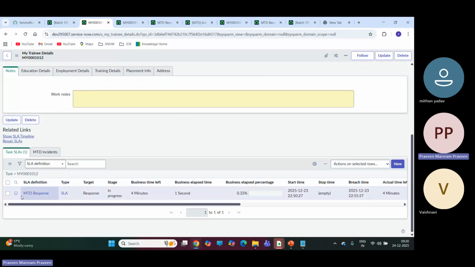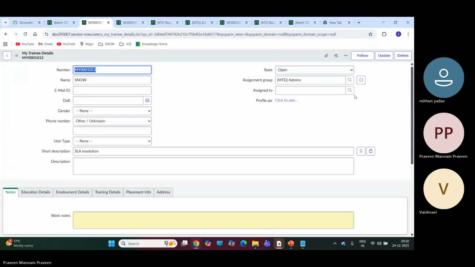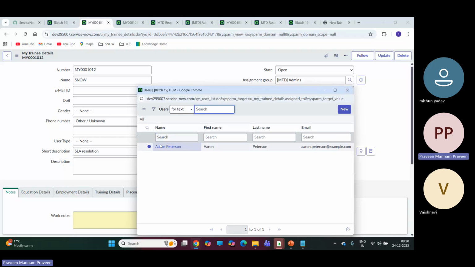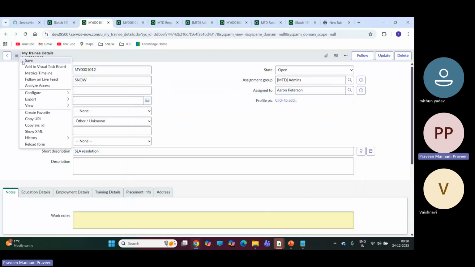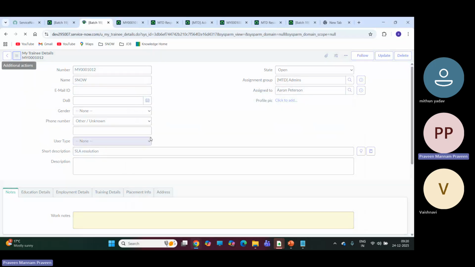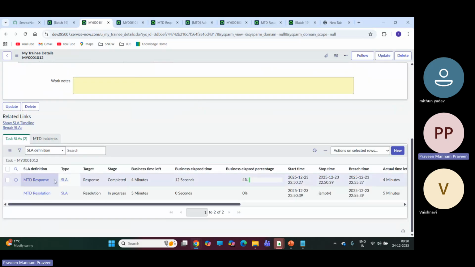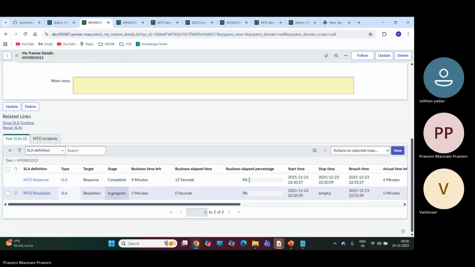Now we can expect a response SLA. I'm going to assign to one person, Aaron. Then we can see one more SLA, a resolution SLA. Response is completed. Now resolution is started.